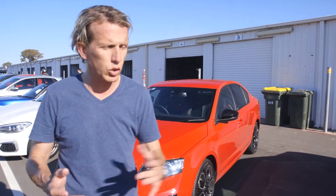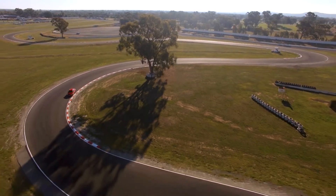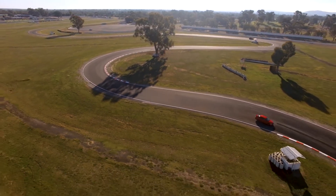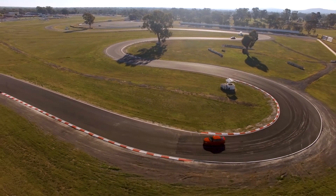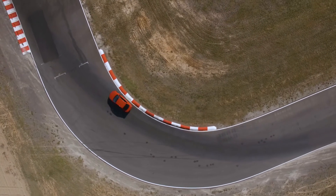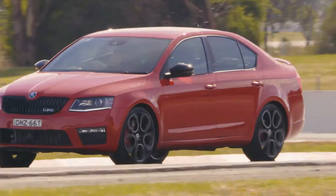It rides the kerbs nicely, it's got good gearing, it's a good engine. Probably the biggest disappointment is not being able to turn the electronics all the way off — the traction control still wants to kick in. So up through all the tighter sections, it really does limit the drive off the corner. It's one of those cars where you think it's going to be a little bit better than ultimately what it is. It still does a great job out there, it's just not quite where it needs to be.